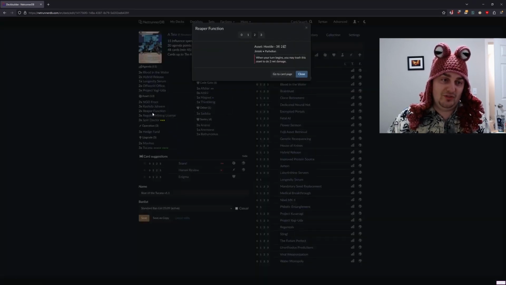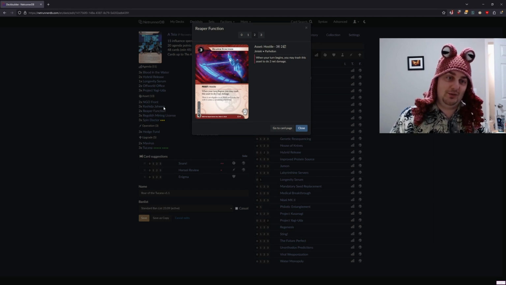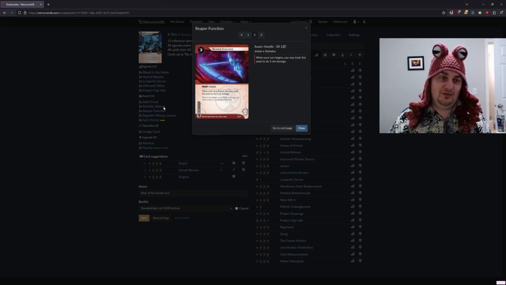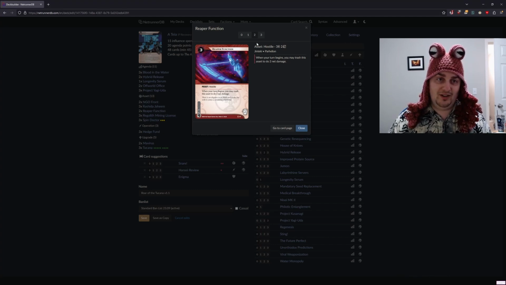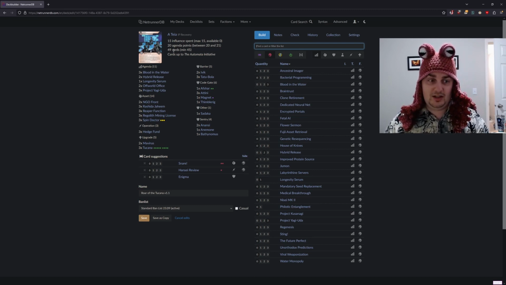Also, Reaper function. One thing that's noticeable about playing this deck, I keep having these Blood in the Waters in hand, and I can't really convert them because they know I'm playing Blood in the Waters, so they keep 3 or 4 cards in hand. And for many of those times, if I could just fire off a Reaper function, then I'd be able to score Blood in the Water. So I actually want to bring this up to 3 to make sure I have it. This brings us up to 49 cards.